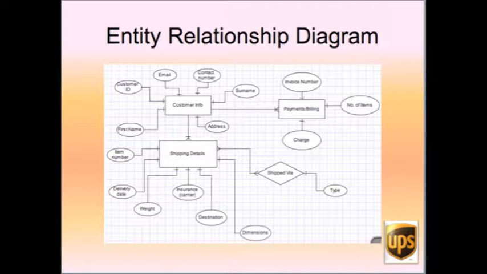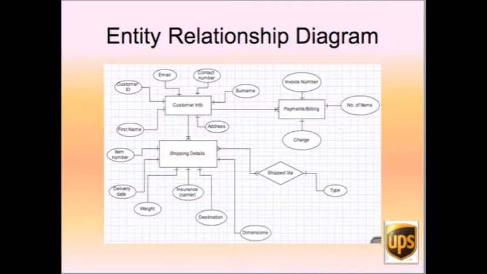UPS has information on all the customers and members. When customers register, they have to provide their full name, postal address, and email address. They are given a unique number which will be their customer ID. The customer ID can be used to quickly identify customers on the information system. As every customer has their own unique customer ID, UPS are able to easily find out information about their customers.